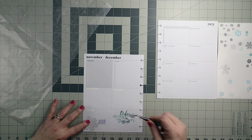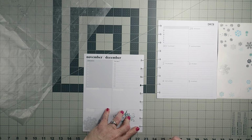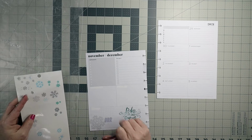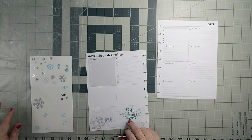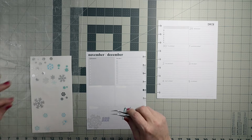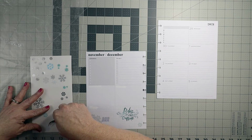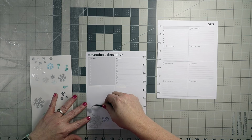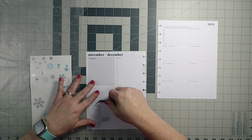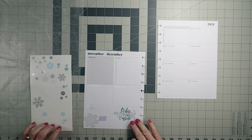And then let's put this one down here. And just kind of randomly lay stickers throughout. Yeah, I already laid that on there, so.